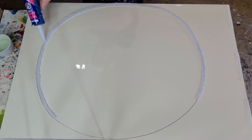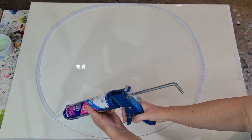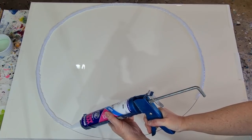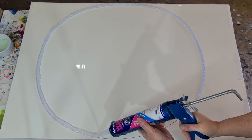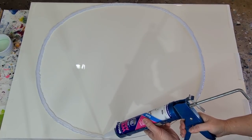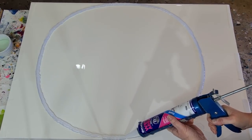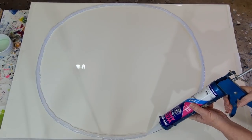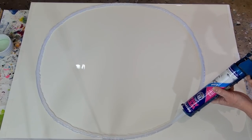All right, we just join that up there. This bit here I feel is not quite as thick, kind of went a bit wobbly. All right, now I'm gonna have to go around here and join these two up. So the silicone should potentially stick to my plastic sheet, my plastic tablecloth. And when I'm done with it, again, potentially, I should be able to just peel the resin out, and then this will be like my mold, and I can use it again.